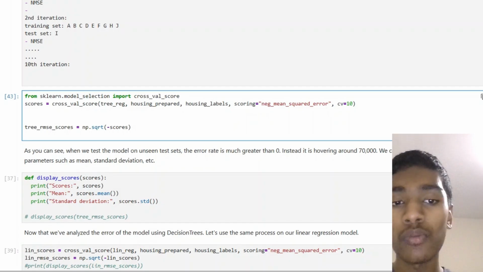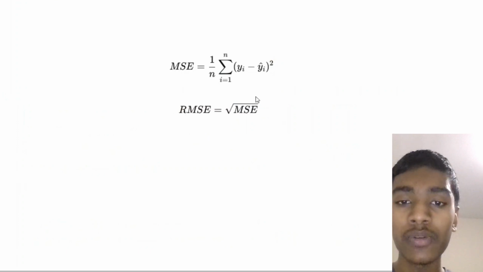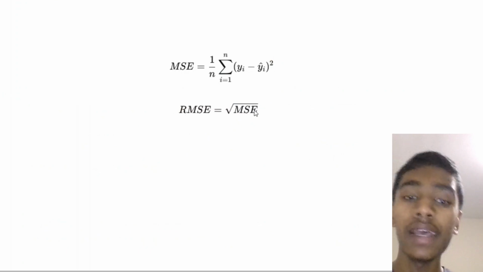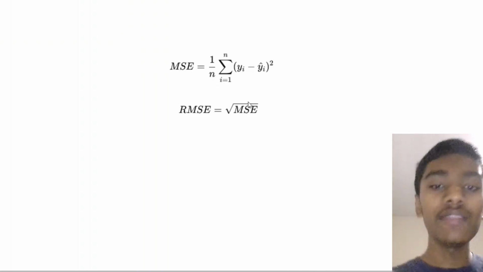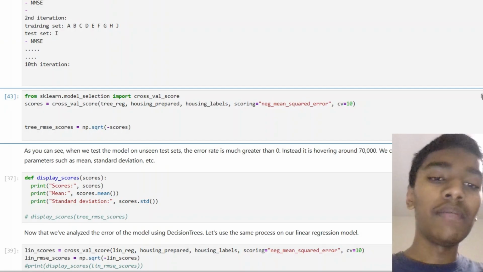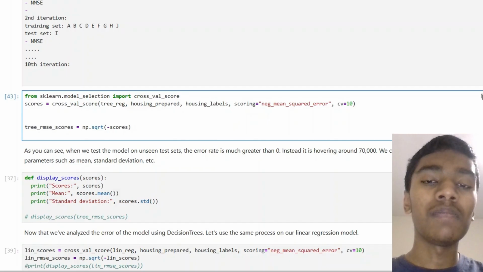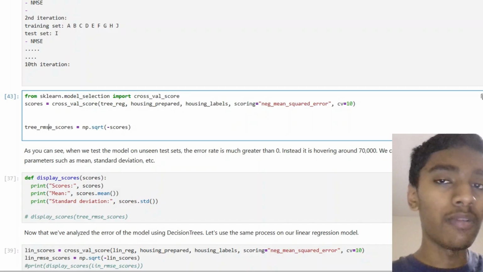Now, notice that when you take the square root, since our values are negative, you can't take the square root. Remember, for the root mean squared error, you can't take the square root of a negative number. So because of that, you're going to multiply it back to a negative, which I feel like kind of undermines the point, because if you're multiplying it by a negative, then the root mean squared error is going to be back to the system that we had before.